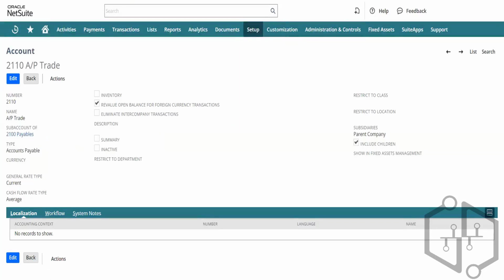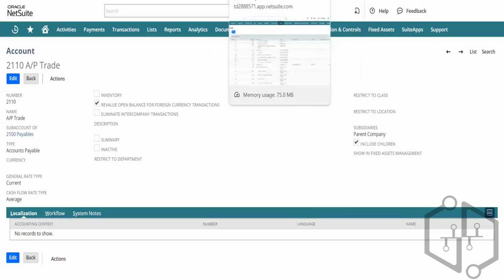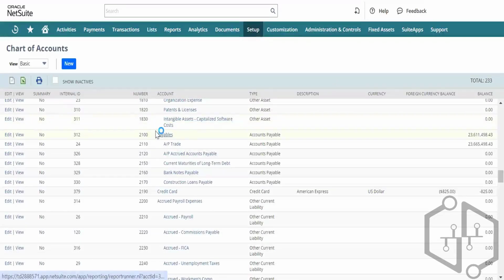Let's say I take a single CSV uploader where I'm taking the payables and everything under it also. The system will fail on all these: AP trade, AP exclude, accounts payable, current maturities of long-term debt, bank notes payable, transaction loss payable, because they are created in live but were not there earlier. So basically, first we have to upload the group accounts.